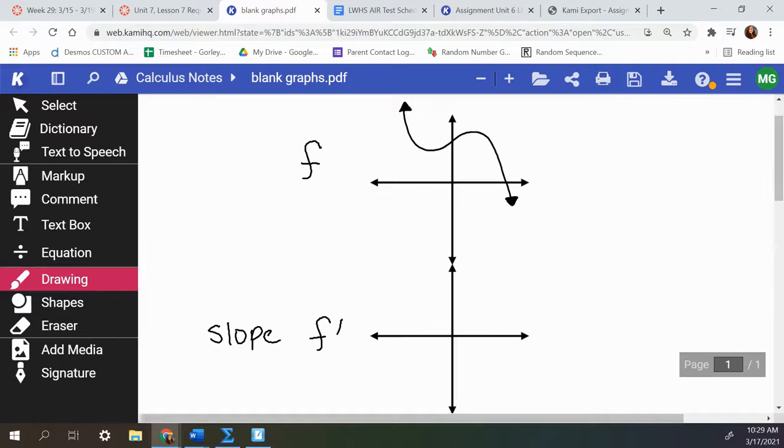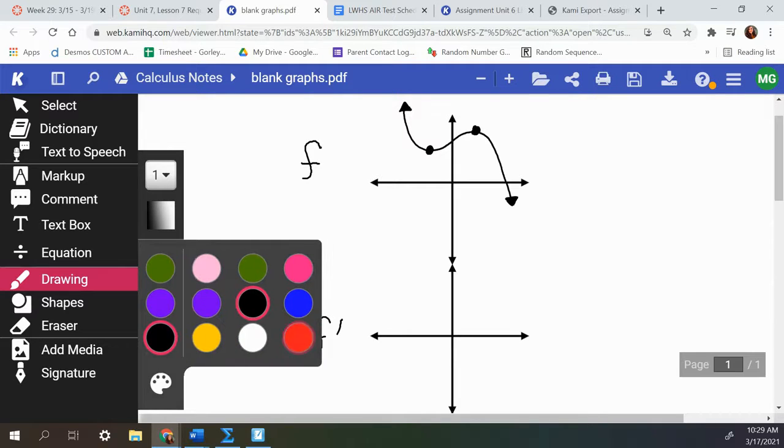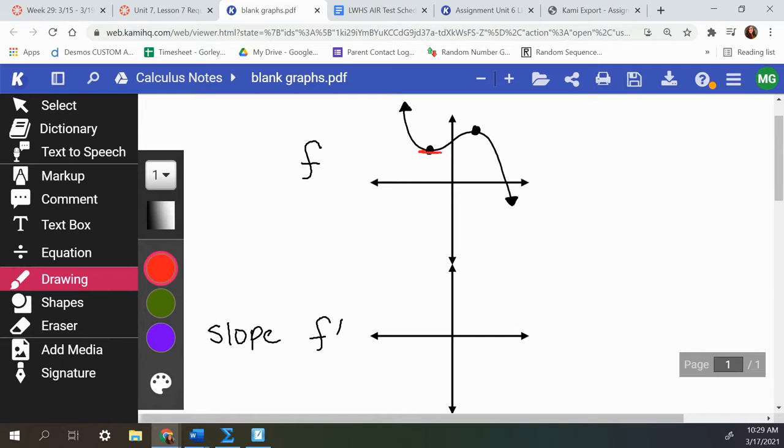I like to start just by identifying where my maximums and minimums are. Because what is the slope at each maximum or minimum? What is the slope there? You can just call it out. What's the slope at a maximum or minimum? 0. Okay, so that's an easy point to plot on the first derivative graph. I'm going to make sure that the maximums and minimums of my original function line up with the x-intercepts of my first derivative. Okay, so that gives us a good starting point.